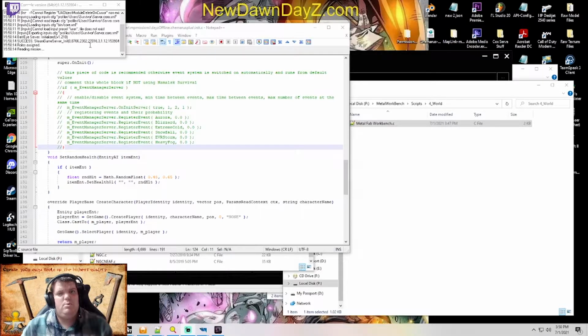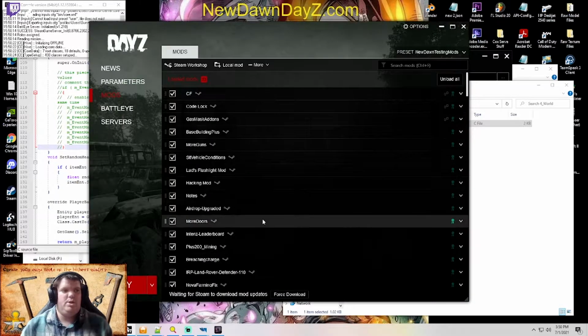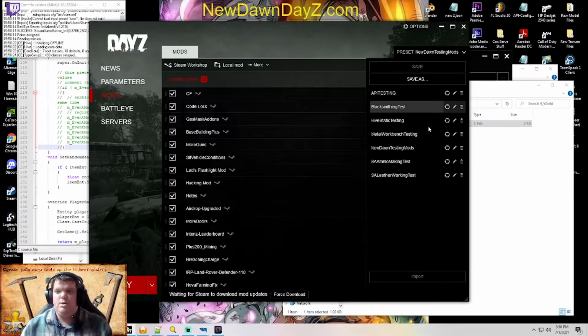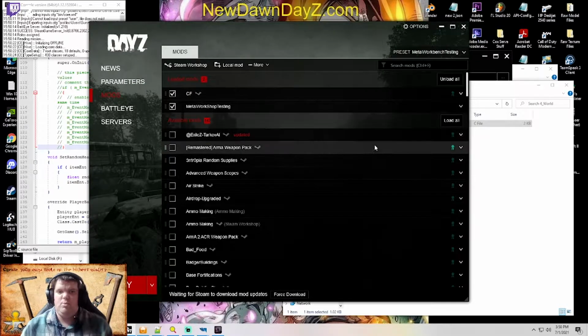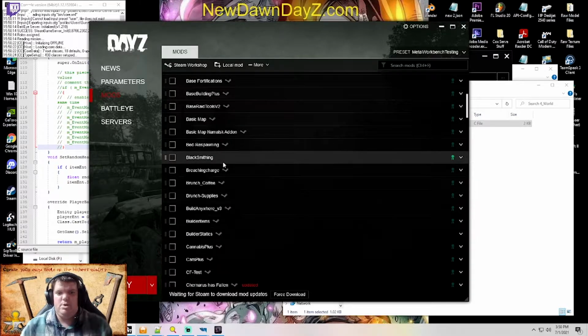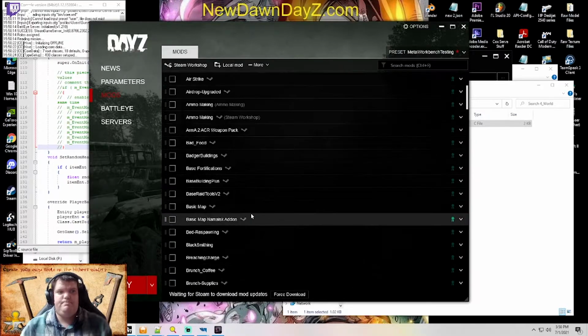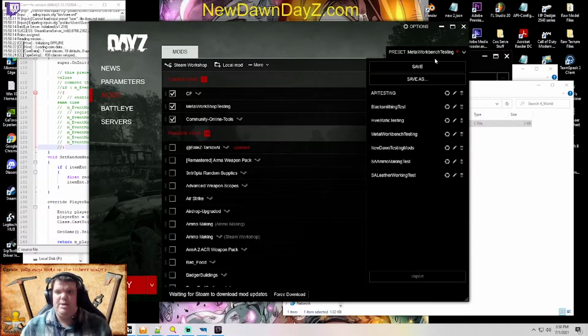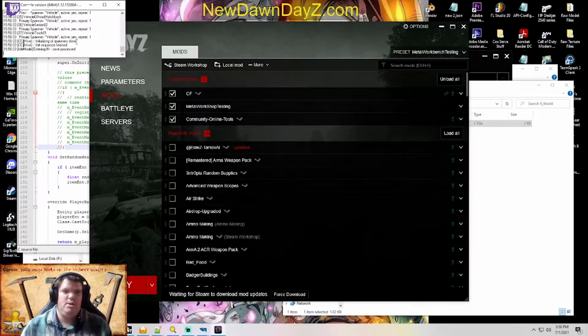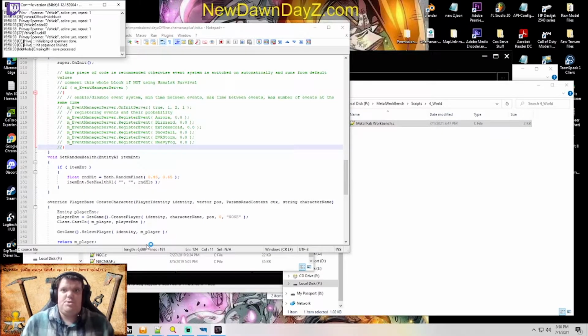And wait for it. There we go. Okay, so now we just need to join the game and see if our stuff worked. Now that we're testing on a server, we need to enable Command Online Tools along with our little pattern. Just going to save this preset, make sure it boots up, parameters, okay, let's just try it out.